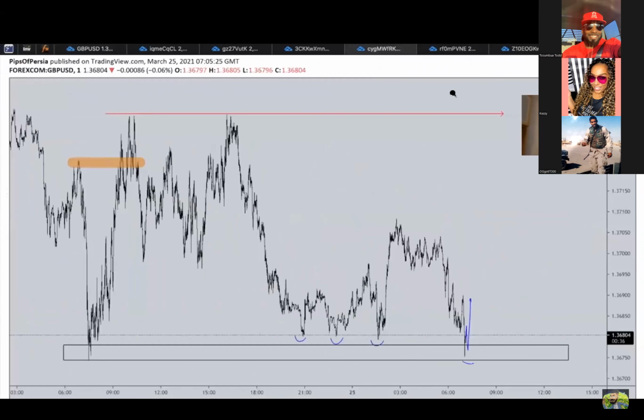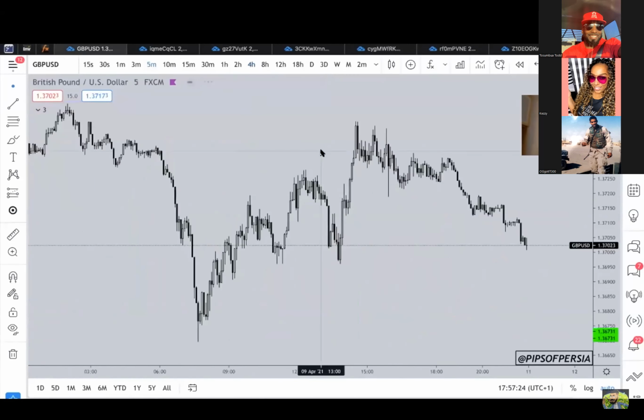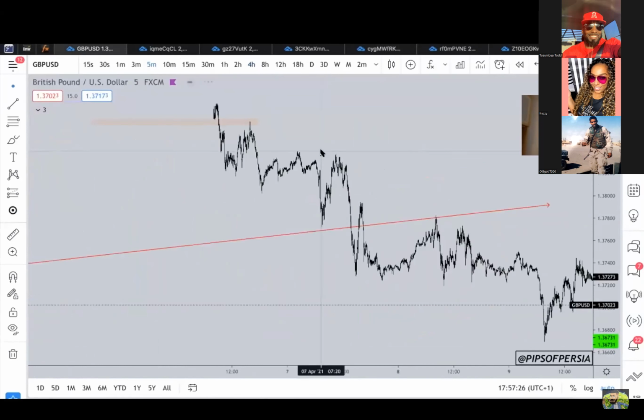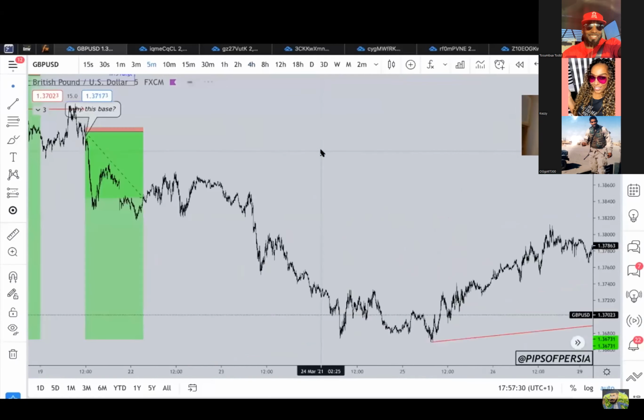And this was one of the first pictures that I started to actually look at on the minute time frame for GBP USD. The entire analysis wasn't based on the minute time frame, but we did start on the lower time frames for those buy scenarios. And this was this range in the market over here.